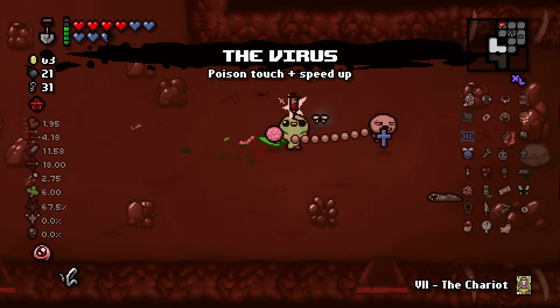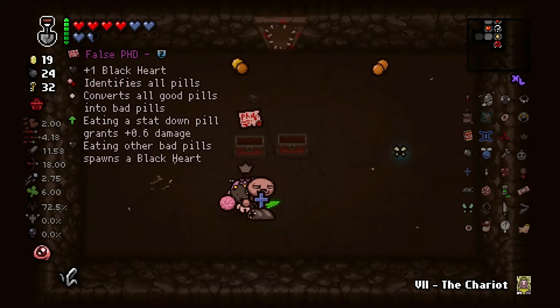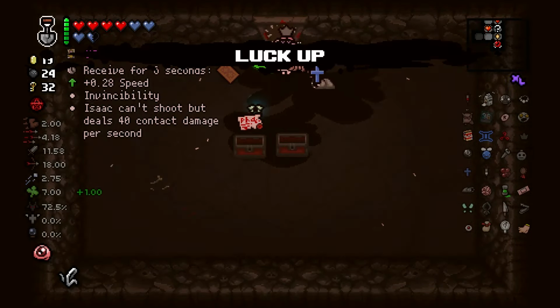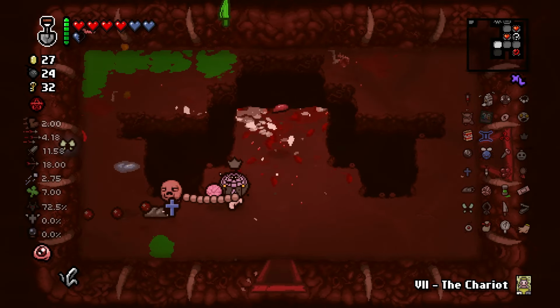Ooh, the virus. Okay, wait. Spunny is actually pretty close. False PHC. I get one black heart. Identifies all pills. Converts all good pills into bad pills. Eating a stat down pill grants damage up. No, I think I don't like that. I think what I have works a lot better as Cain. That's probably bad synergy. If I'm wrong, let me know.